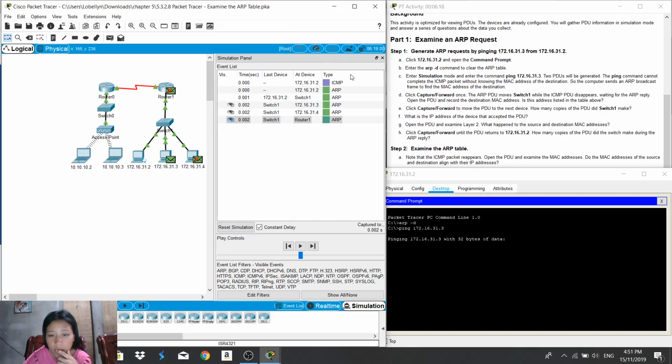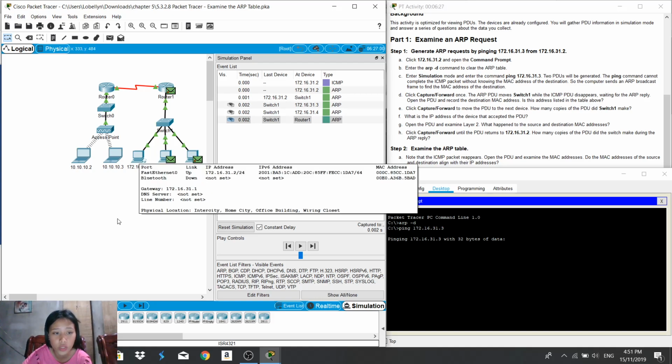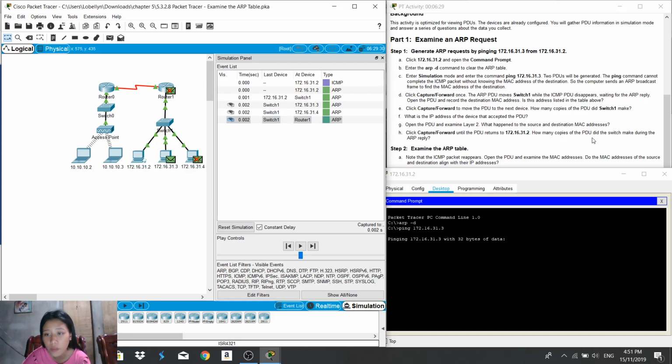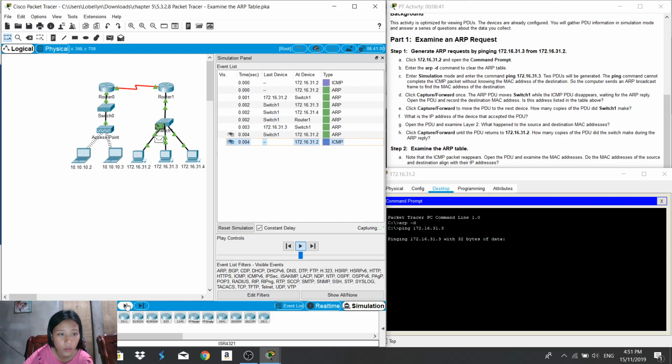Let's close this, then click Capture/Forward again until the PDU returns to 172.16.31.2. How many copies of the PDU did the switch make during the ARP reply?